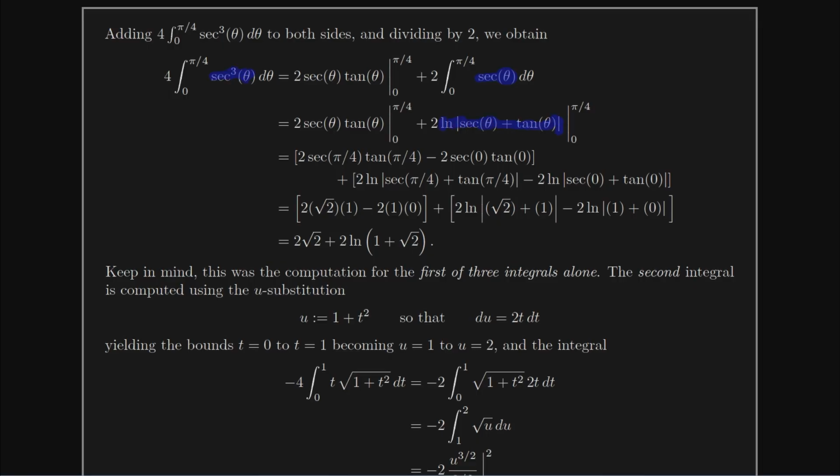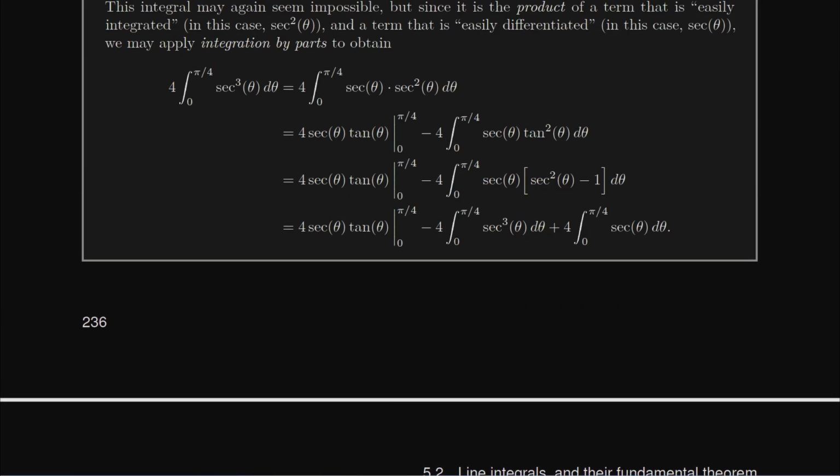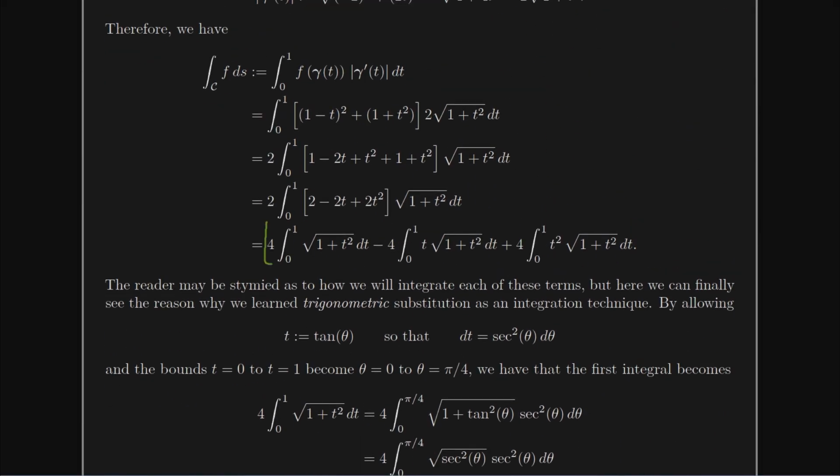And so this integral of secant cubed happened to be, because I've got a 4 out front, but I also divided by 2 when I brought things over, 2 secant theta tan theta evaluated on the bounds, as well as this antiderivative of secant, which is 2 copies of log of secant theta plus tan theta, also evaluated on the bounds. Now when we plug the bounds in, for those of you who remember, secant pi over 4 is root 2, tangent pi over 4 is 1, secant of 0 is 1, tangent of 0 is 0. We're going to get the same down here. So if we simplify a little, 2 root 2 plus 2 log of 1 plus root 2. So that was all the work done just to integrate this single term of the 3.